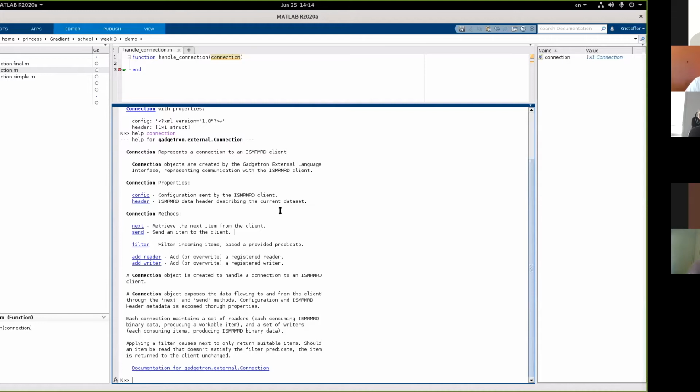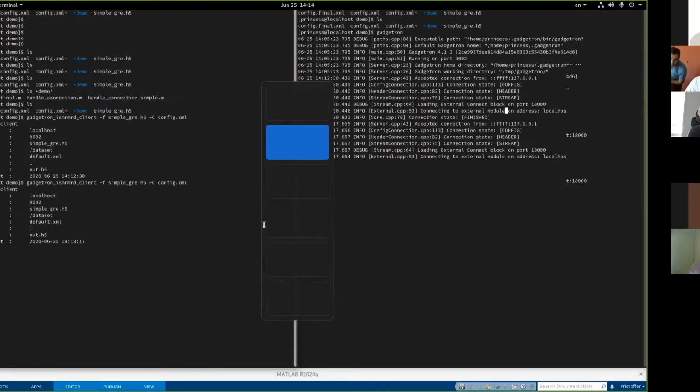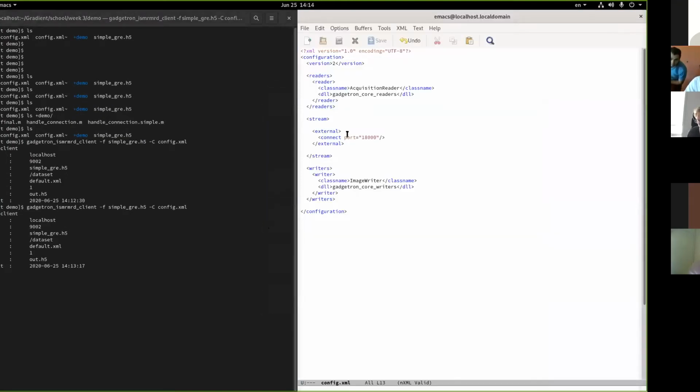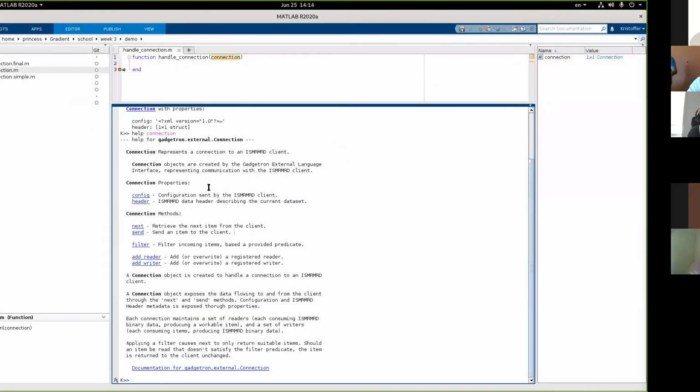These are the MRD headers. It's the stuff that is sent in an MRD stream before the data. So config is the MRD configuration. It is very analogous to the config file sent to Gadgetron. In fact, if we look closely, we see the config here is an empty string, and it's XML. It is, in fact, the configuration from the external block here. So you can add configuration here and have it sent to MATLAB. We're not going to use it for anything, and it's a raw byte string, because that's what MRD specifies. But it's an option we have.